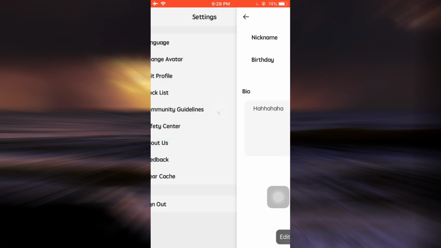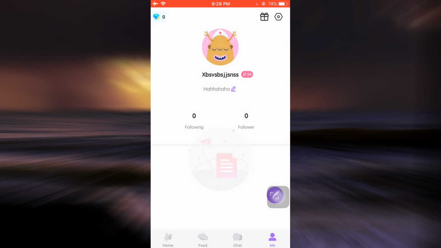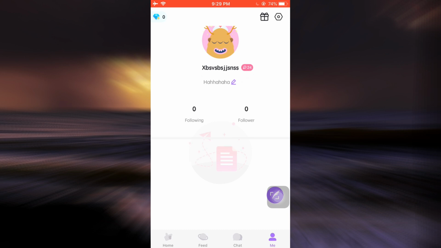So after you do this, wait for a certain while, tap on the Done button again, and now you'll be displayed your profile where your nickname has changed, your bio has changed, and also your age has changed, which means that people are less likely to identify this particular account as yours. So this is basically how you can alienate your account, if not delete your account, and I hope that I've been able to provide you an alternate method on how you can do this.